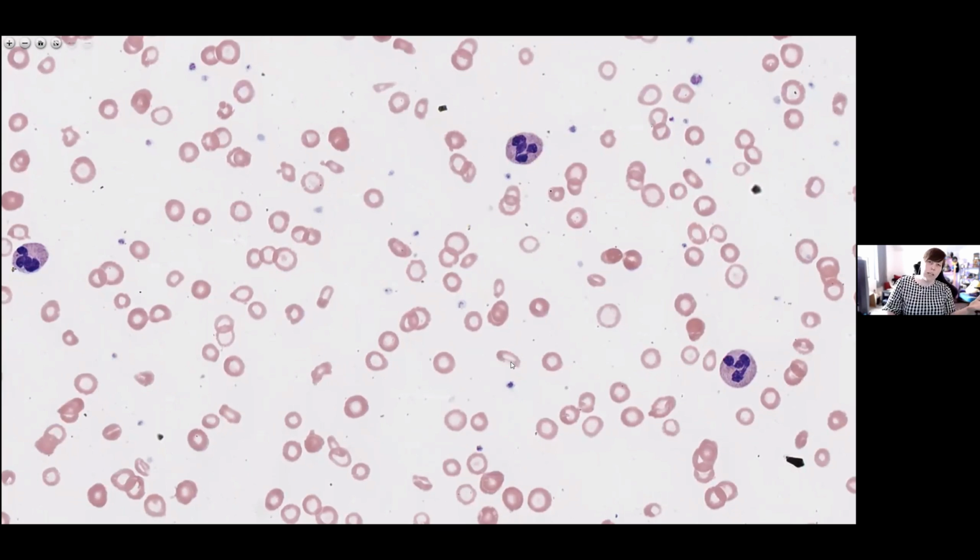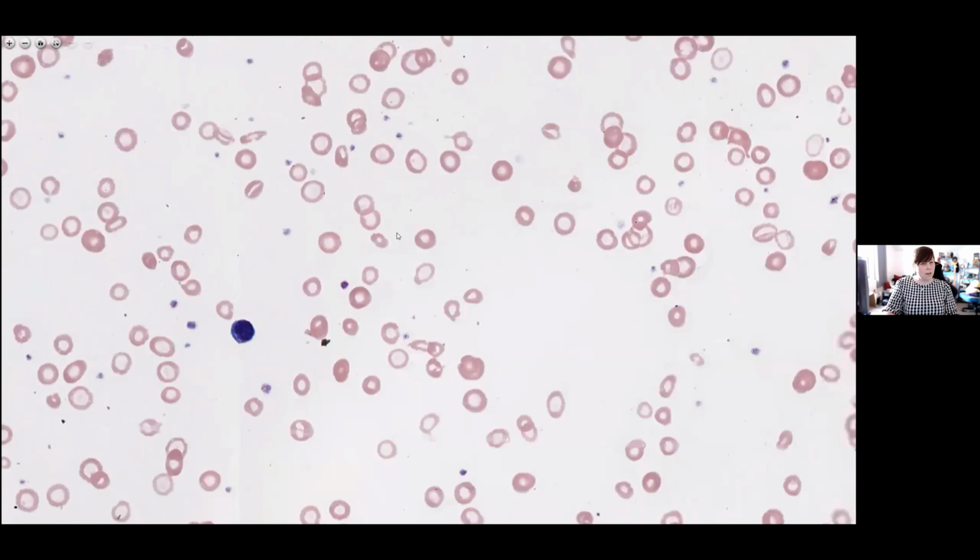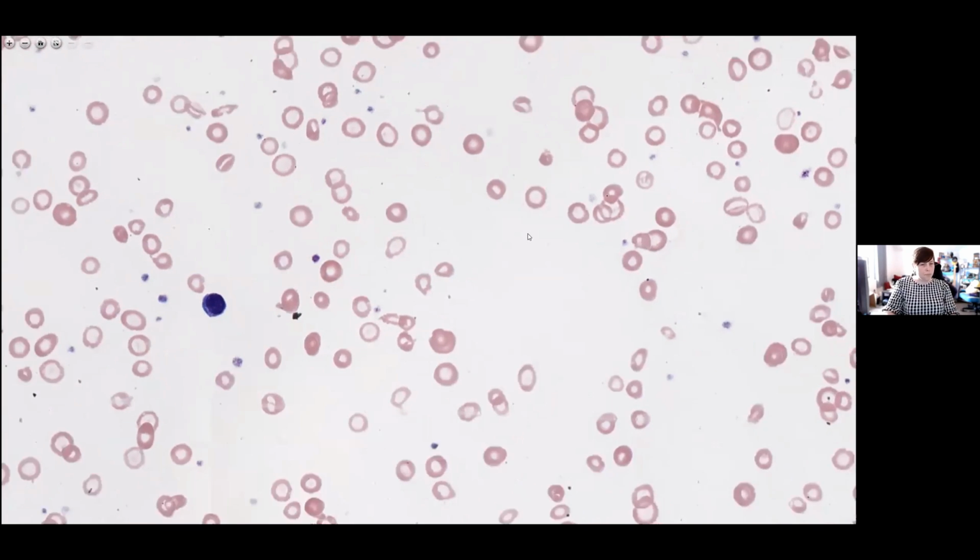And you see them commonly in iron deficiency, but they're not specific to iron deficiency. Don't get yourself into a situation where you think you saw pencil cells and therefore it must be iron deficiency. It's not always textbook, and you can still have variation. It might still be something else. So let's look around further and see, is there anything else that we can see on this field?